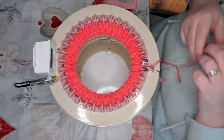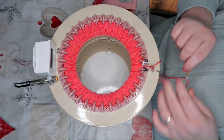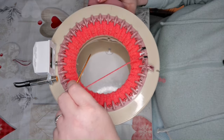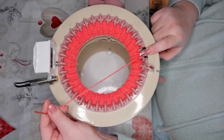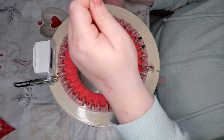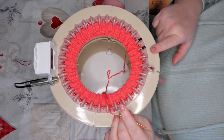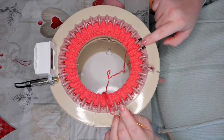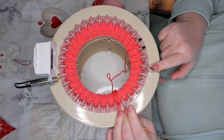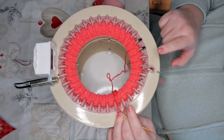You will see that this will end up being a little bit too much anyway, but at least you are safe that it will be enough. So to cast off, you knit your first needle. And then you need to have live stitches. Once you've knitted the last needle and you start cranking without the working yarn, the stitches on the right side of the yarn feeder will become live.